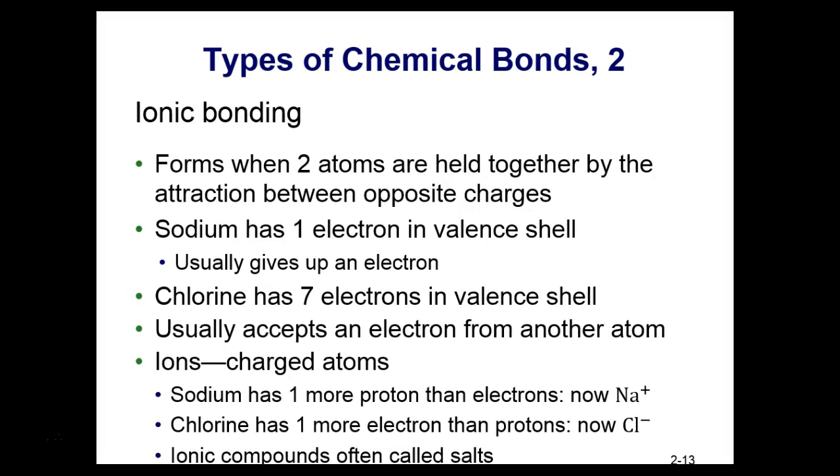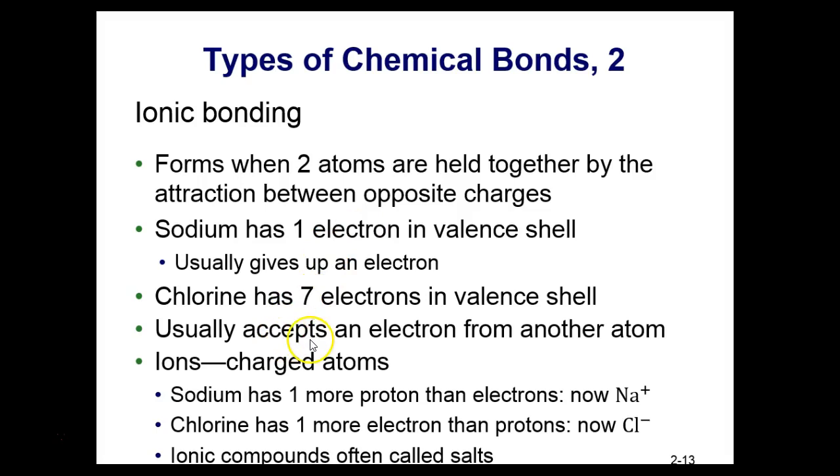So, ionic bonding. Okay. First, let's talk about an ion. An atom that has an electrical charge is called an ion. If you look here, ions are charged atoms. Okay, so when will an ionic bond occur? It's going to occur between 2 atoms that have what? Opposite charges, because we know that opposites attract. One is going to have a positive charge, the other one is going to have a negative charge, which is called an ion. So we're going to take sodium and chlorine, for example.